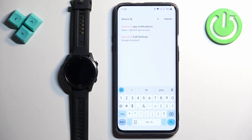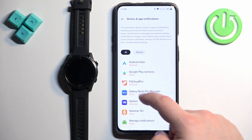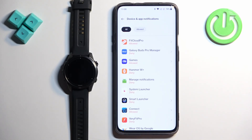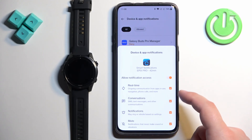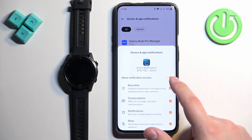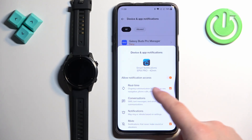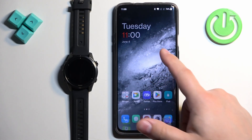As you can see, we have the option Device and App Notifications. Tap on it, and you will see a list with allowed apps and not allowed apps. Find the Garmin Connect application in this list, tap on it, and enable the option Allow Notification Access. This option needs to be enabled, so make sure it is. Once enabled, close the Settings and open the Garmin Connect application.